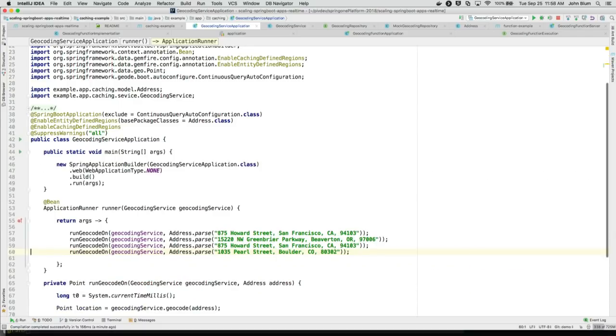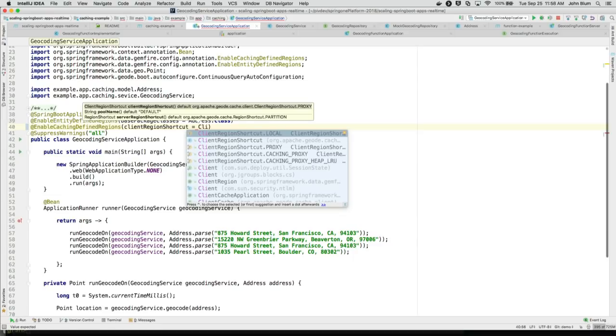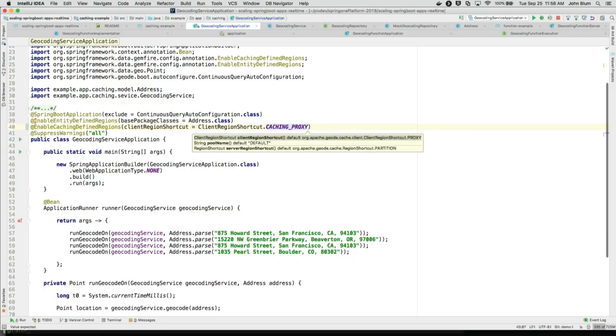Yeah, absolutely. So when that was removed, does it also keep your time? Yeah, good point. Thank you for bringing that back up. So what if I wanted to have that near cache, like I mentioned in my slide? How would I do a near cache? Well, that's real simple to do too. Remember that client region shortcut where we were just doing local? Client region shortcut, caching proxy. Now that client application literally has a client local cache that gets synced up with the server. And any keys that client node has, if you register interest, it'll get the updates for that locally.